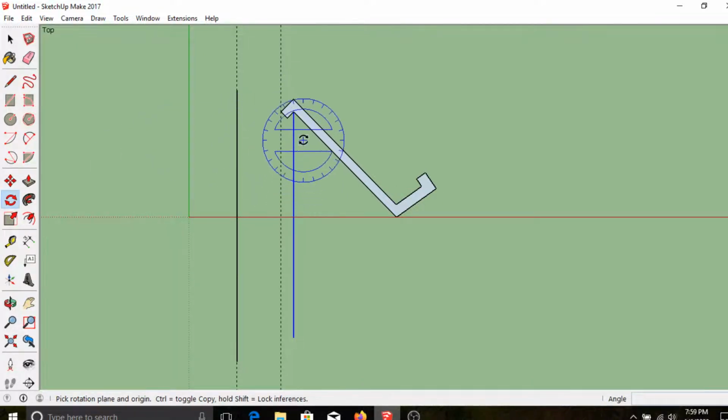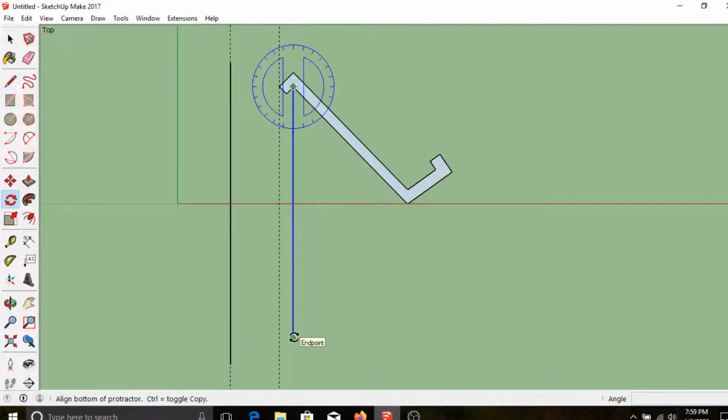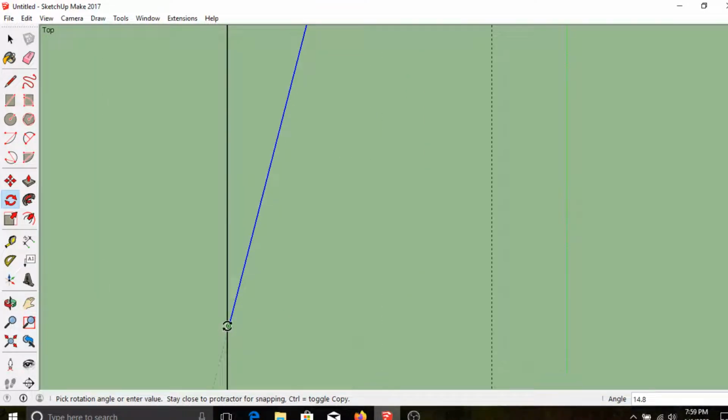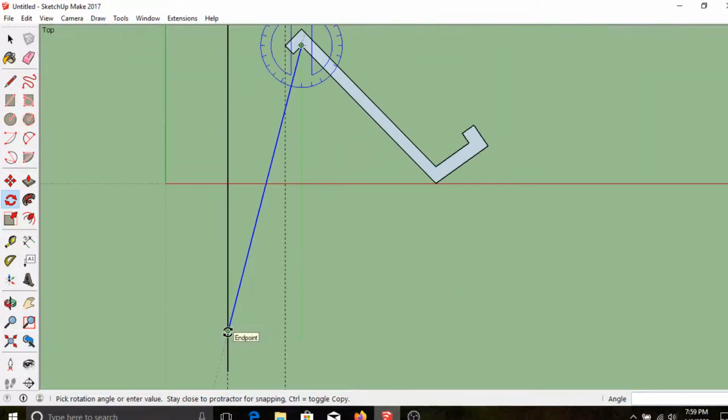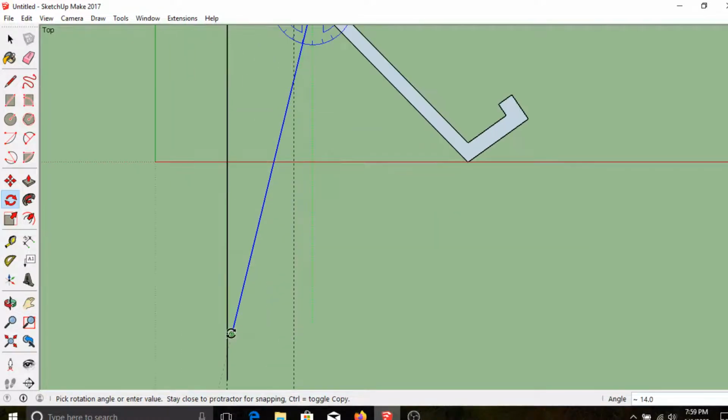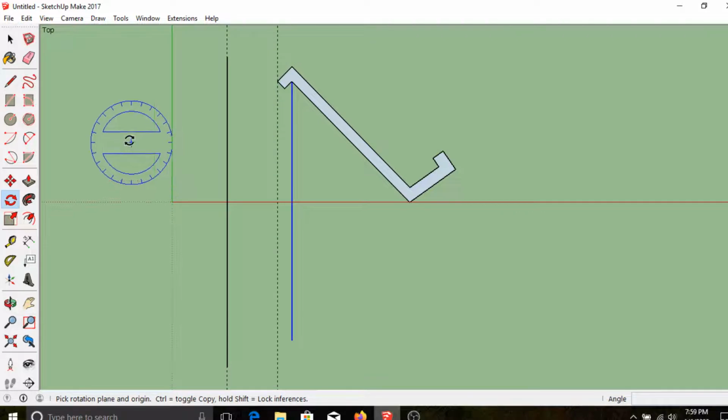So it's still selected. I'm going to drop a pivot point at the top of that line, make the end of the handle the end point of that line, and now I should be able to drop it on the edge here. Now, it doesn't seem like it's cooperating, but this is definitely close enough. I feel like when I tried this earlier, it was working really well. So I'm pretty satisfied with that, but I just want to try something, because you're probably going to have some of these issues also.